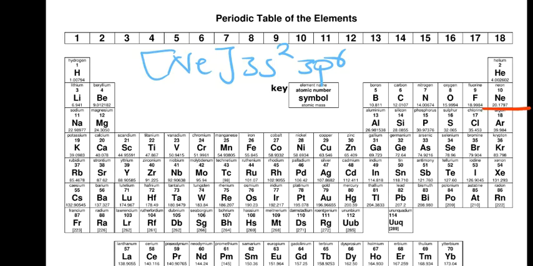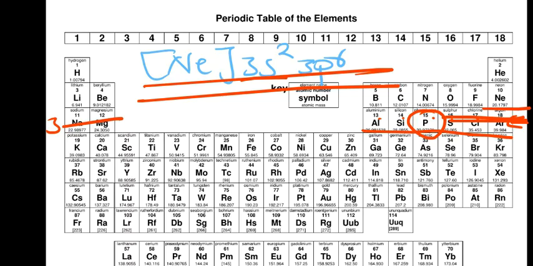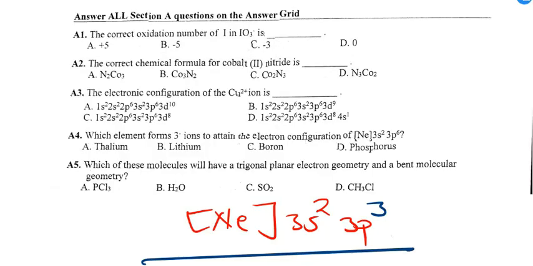Now we are moving to the third period. The 2 electrons are there for the S block, 3s2, and then the 3p6 is going all the way up to argon, because there are 6: 1, 2, 3, 4, 5, 6. Now removing the 3 that were gained identifies phosphorus to be the one that is supposed to gain 3 electrons for it to gain this electron configuration. Yeah, so the answer is D.